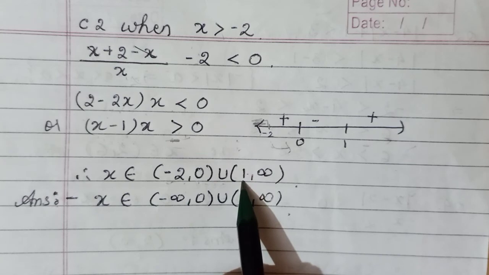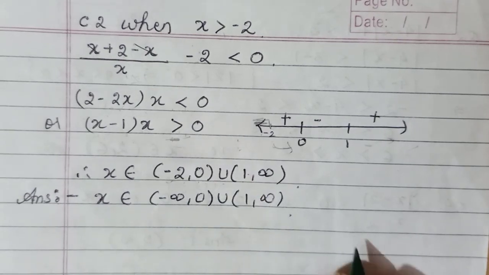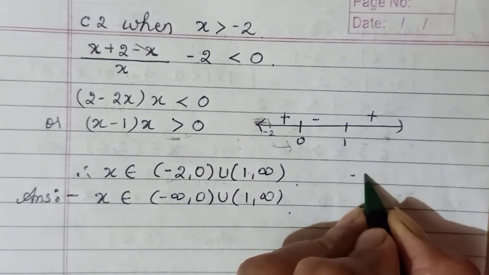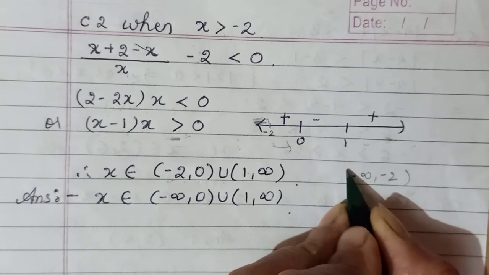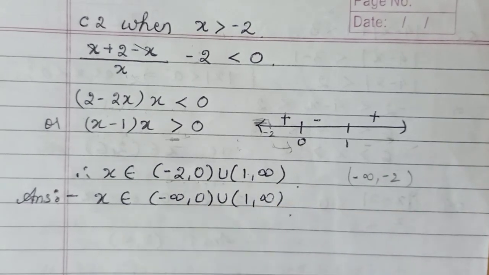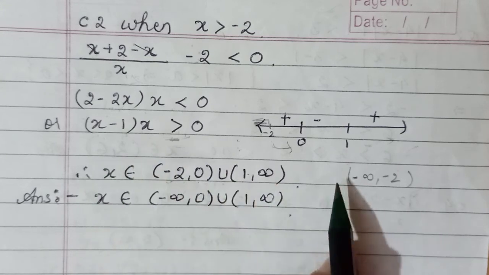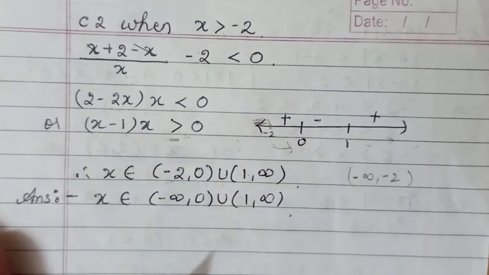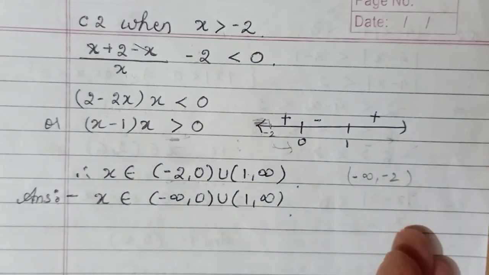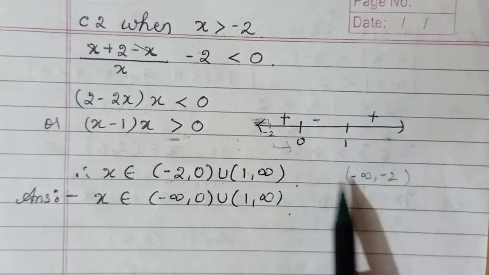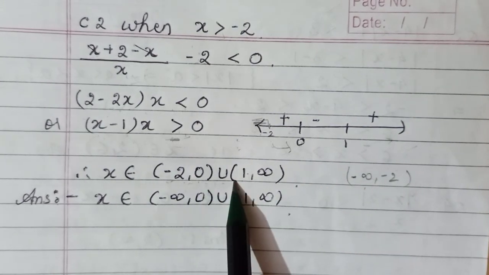Get that? Okay. Now what solution came from the other side? From there the solution was from -infinity to -2. Okay. Now we need to combine both the results. We had broken our number line into case 1 and case 2: what happens in smaller than -2 and what happens in greater than -2. So this is actually a union.